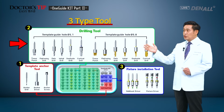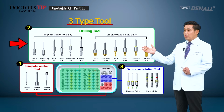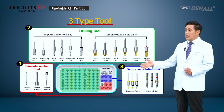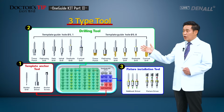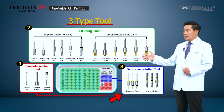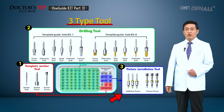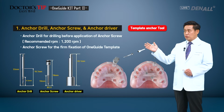Second is drilling tool. Basically, using OneGuide system, implant is being placed and drill is used for that end. Third, following the implant, template drill hole is created and fixture is placed, and this is a tool for that, and it consists of three tools. First is anchor drill, anchor screw, and anchor driver.